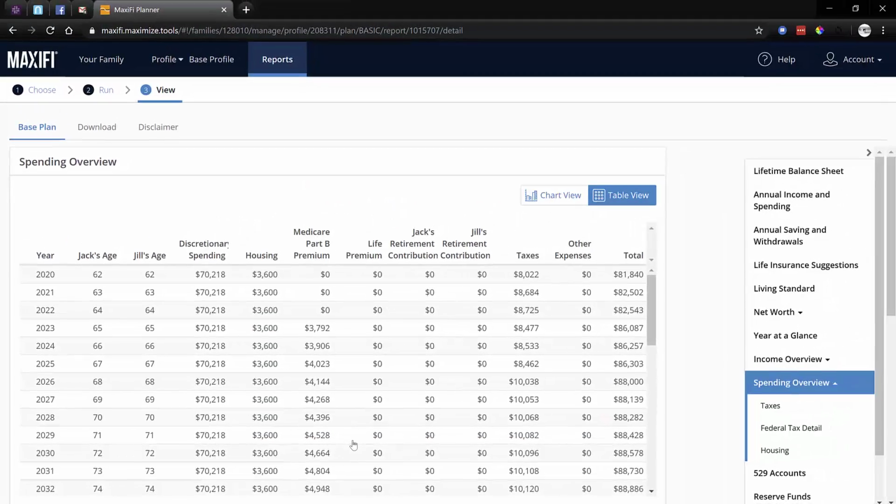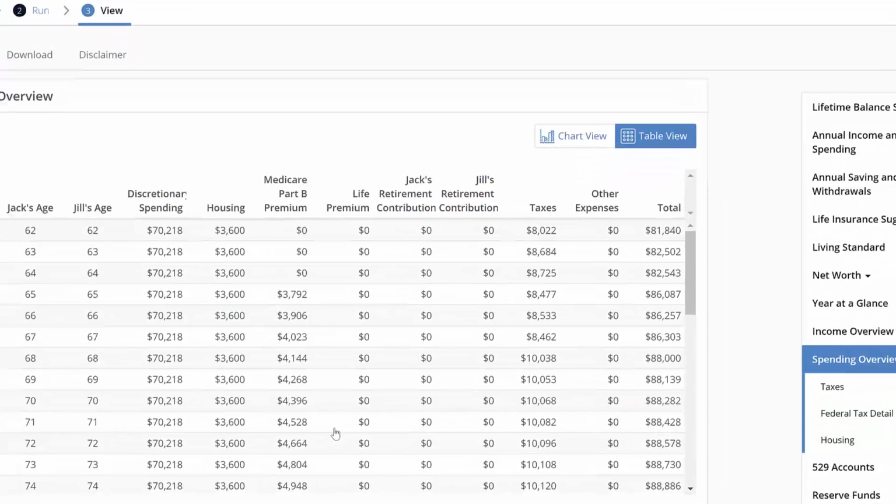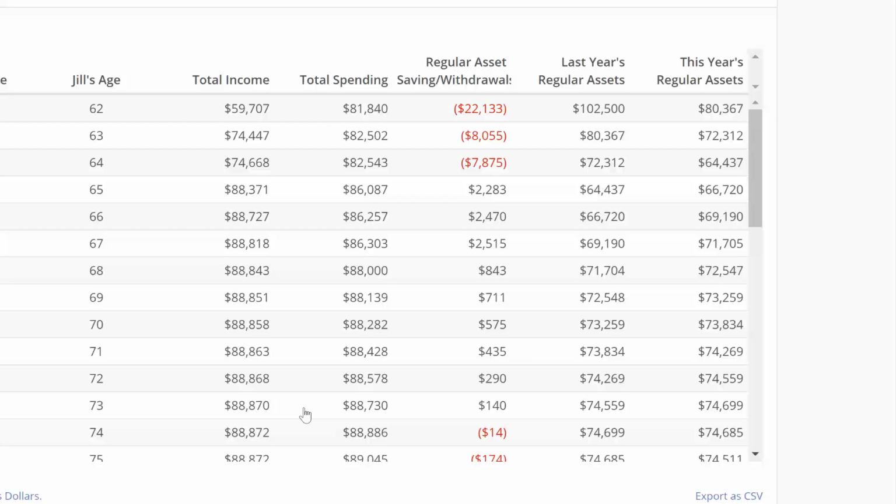The next report that I want to focus on is annual saving and withdrawal. Here again, we see a bird's eye view of our accounting, the total income, the total spending, but also now the regular asset saving and withdrawal. When total income is less than total spending for a year, we see the difference made up through a withdrawal. In the first year of this model, it's $22,133.